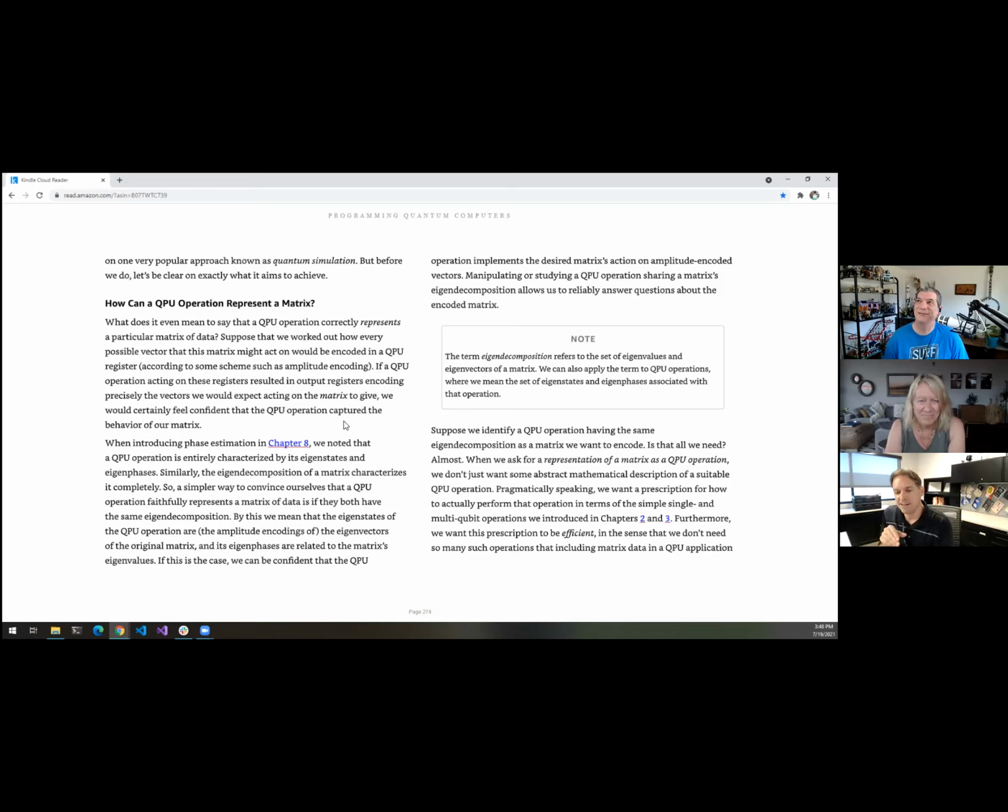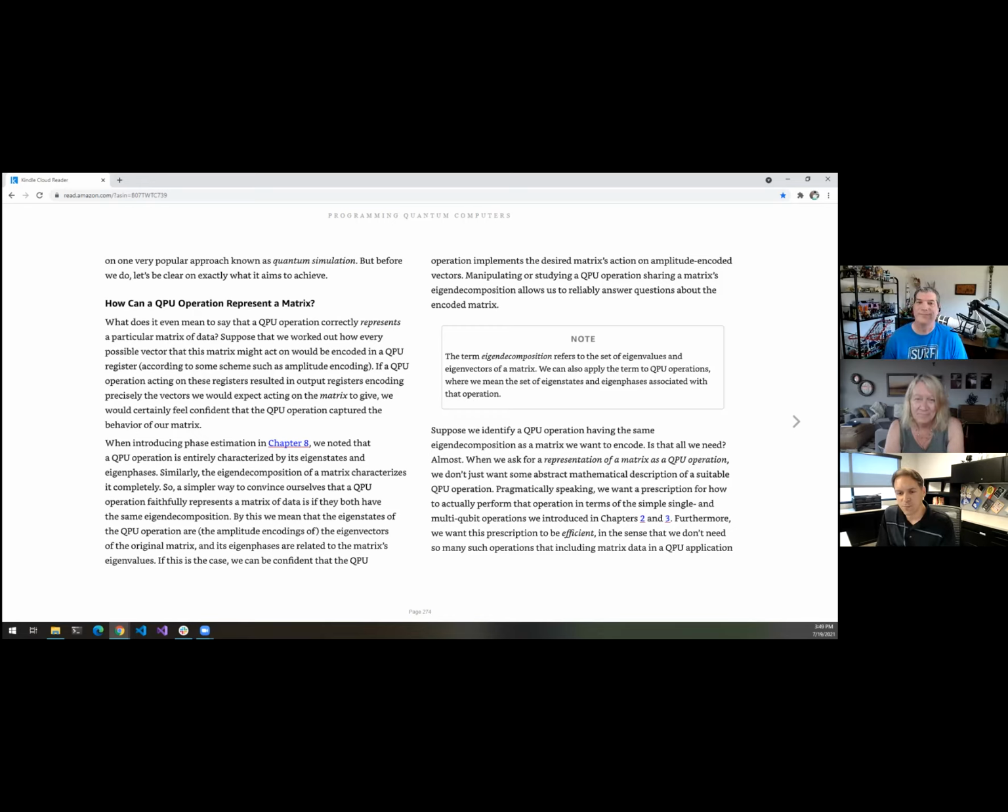But again, going back to test-driven development stuff, if we can say, well, here's a matrix, and if we encode that in a certain way, we have these cool eigenphases, and we know that operations are uniquely identified by their eigenphases or their angles. So if we could come up with some operations that decompose into those exact type of angles that represents what our initial matrix was, then we know that we have a set of operations that actually represents that matrix. That wasn't a very articulate way of saying it, but does that kind of make sense to you two?